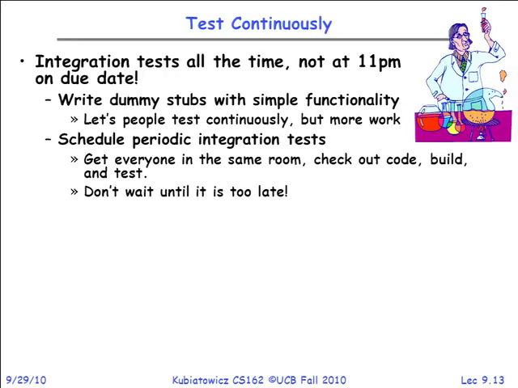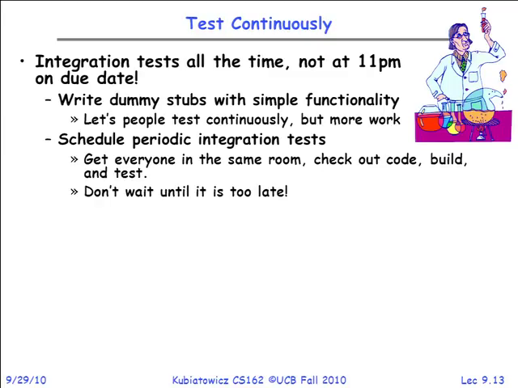Now, wait a minute. How could you do it tomorrow? Well, what you do is you build basic stubs for the code that you don't have yet so that you can at least compile it and maybe run some basic tests against it, right? You can have everybody produce some version of their module that has the right calls, has the right signature on the calling sequences, and that you could actually integrate together and compile. That might not be a bad thing to do, because then if you continuously do that, you can at least compile the thing the night you try to make it work. Okay?